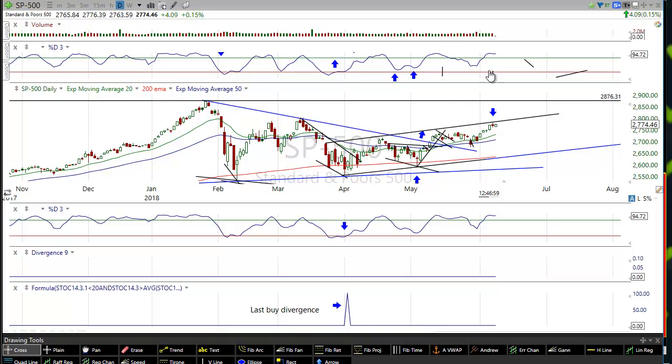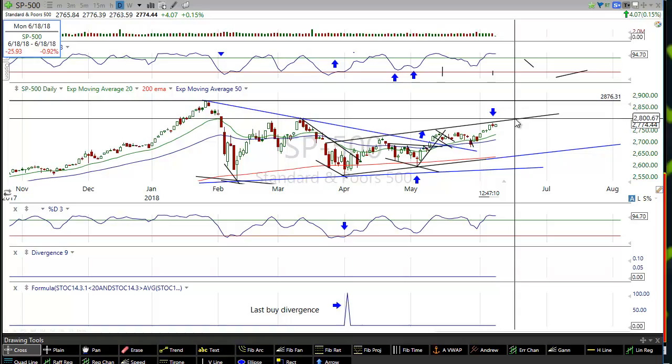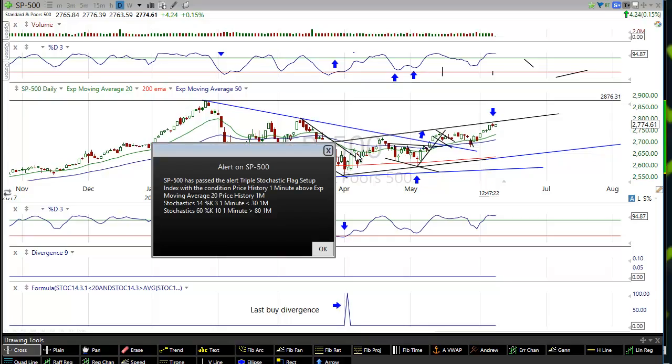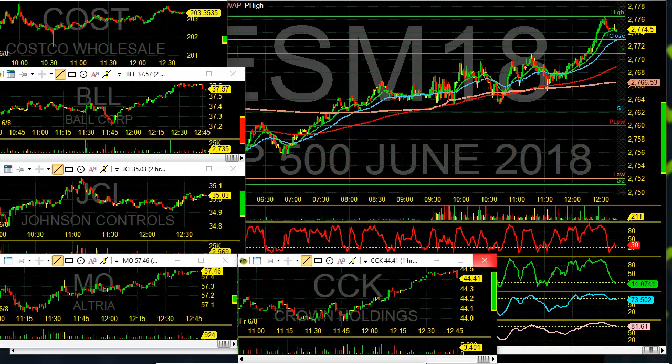I do believe we're going to move up to the highs. The question is, do we get through this level a little bit further, and get up to an area of about right around 2,800? I think that's a pretty fair guess that we get through this. Now, there's always news out there that can move this market down, but say there's no news. Say everything is just copacetic and kind of cool and nothing's going on.